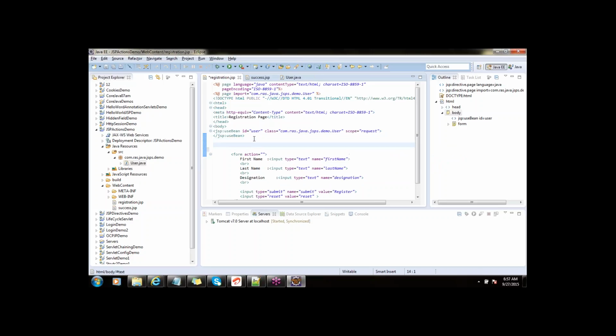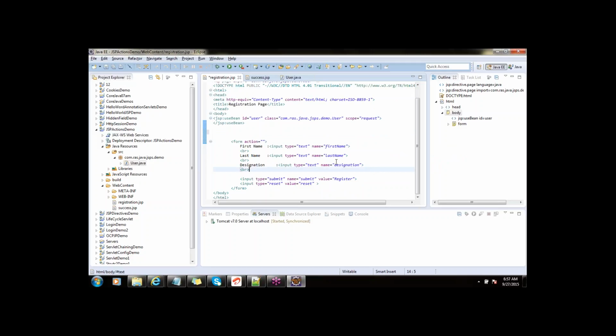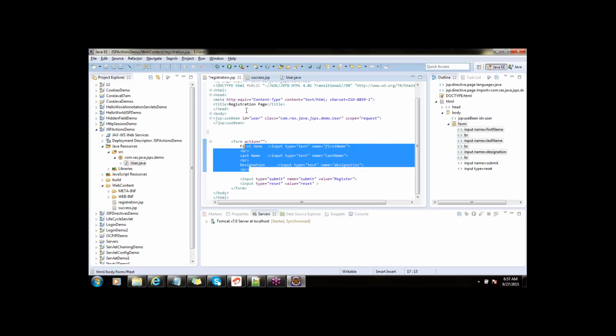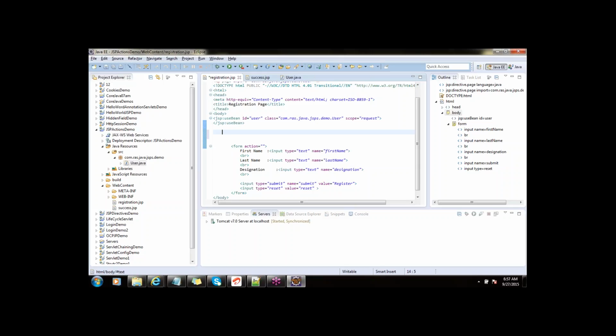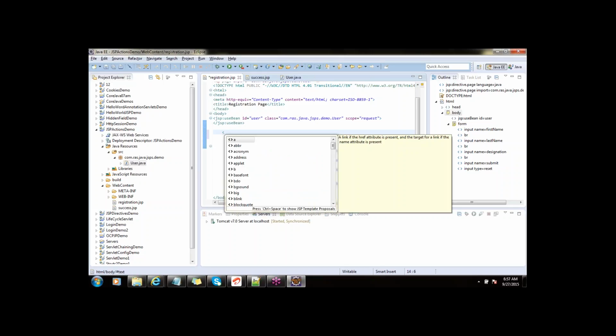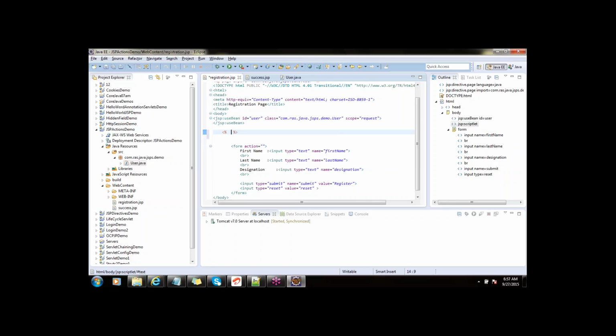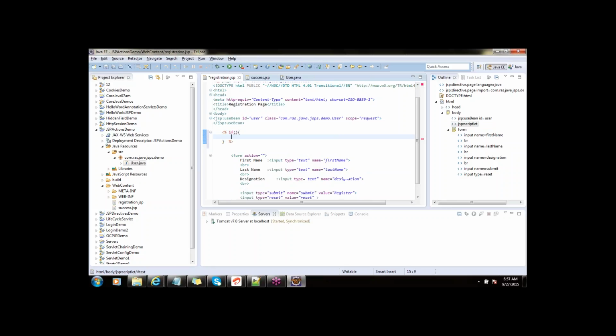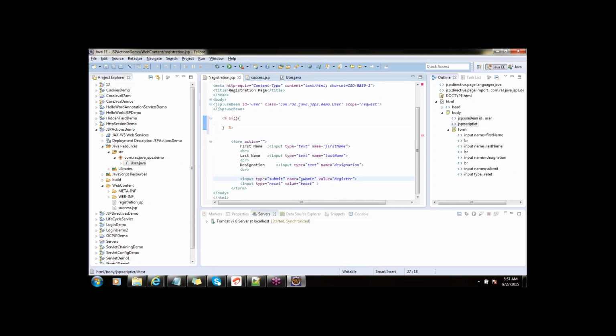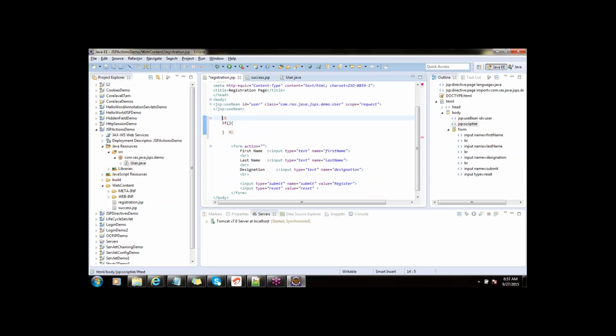Now I need to set the property, right? I need to take these values and put them in that bean. I can do that using jsp:setProperty. So I'm writing some Java code here with a condition: what if he submitted this name.